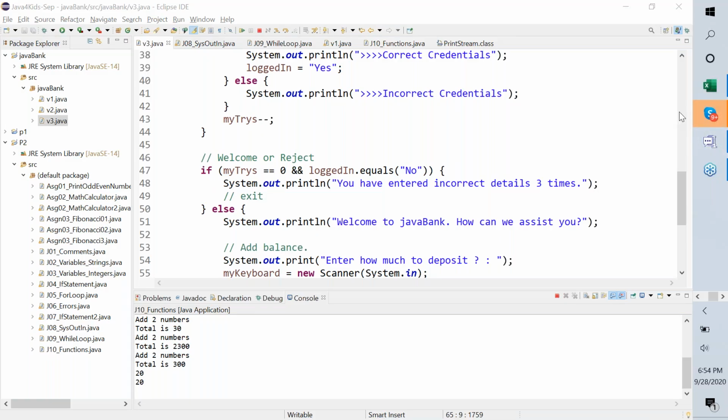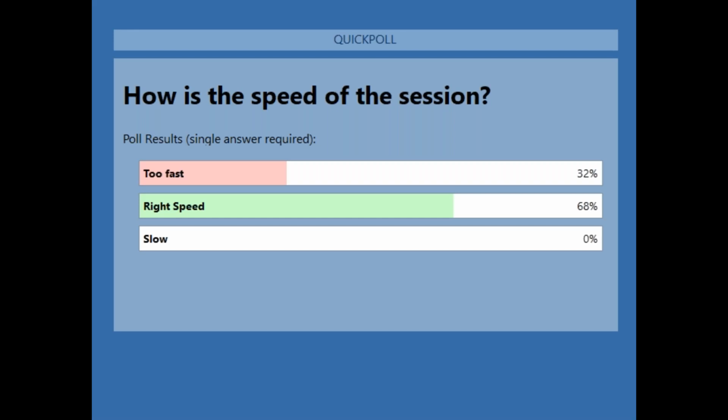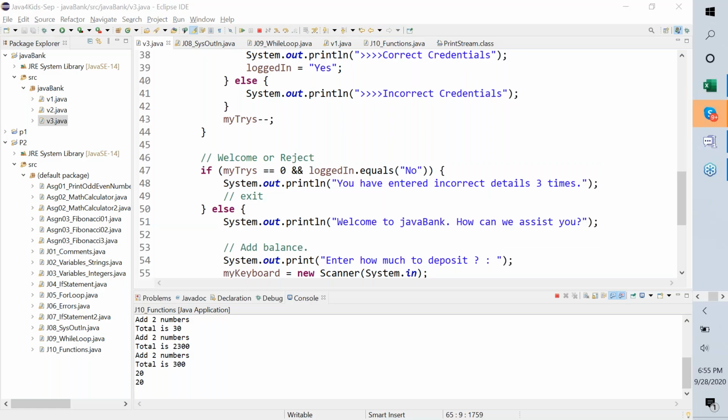Share. So about 32% are saying too fast. I will try a little to slow down, team. But for those of you who really feel I'm going too fast, I would request you to go through the video sessions once again, and that will enlighten you. And while you're practicing especially, try and achieve that. Next one, let's see. Last one, team.